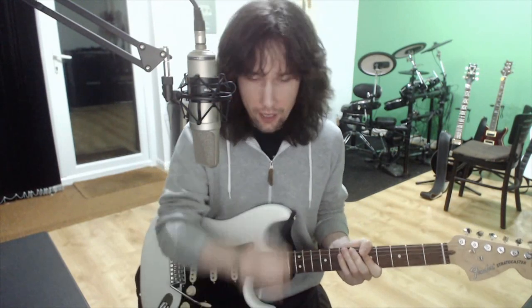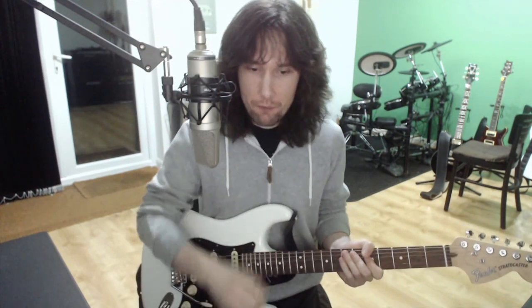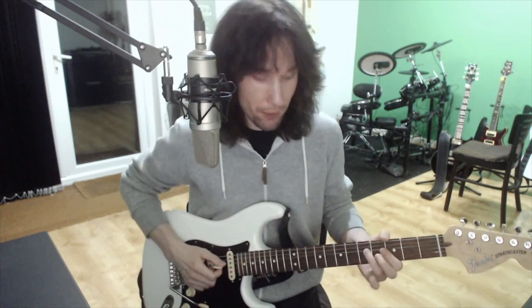This is another thing that I love about David Gilmour's playing, is playing the same note twice, because so many players move across the fretboard and feel like if they stay in one spot for too long, then it might get boring and they just move away from every single note. And it's just a constant journey that hasn't got any point of reference or doesn't have the same phrase repeated. And this is something that when you're having a conversation with somebody, if somebody's repeating a particular word, it's more understandable and it highlights the point. And that's exactly what we get with David's playing when he's playing. And I'll play the rest of it at this tempo.